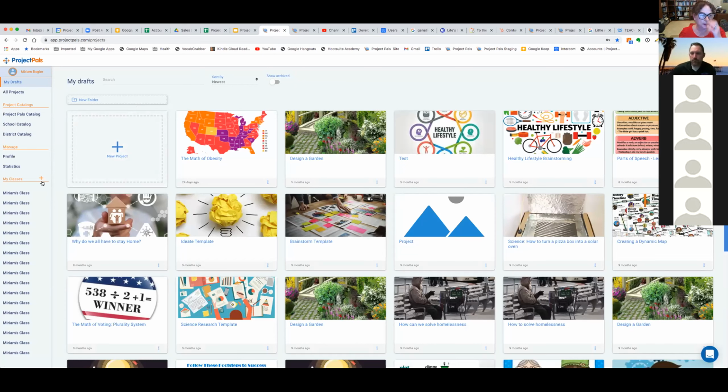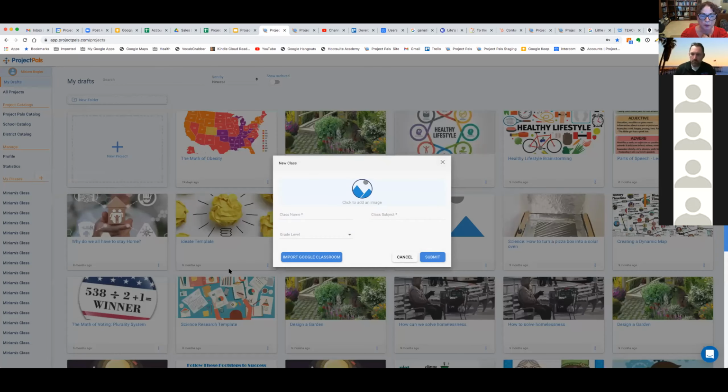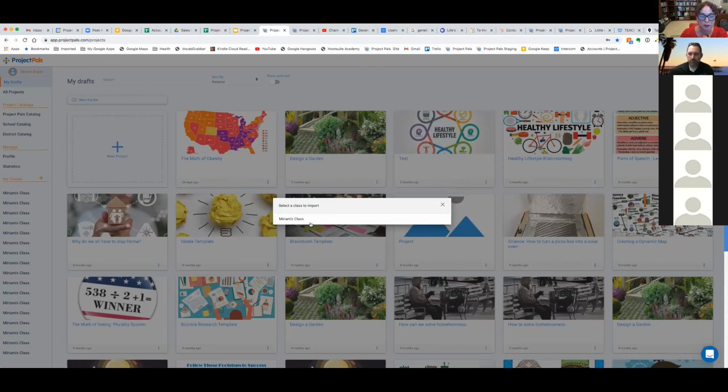Like I said, when you click on the plus button, you have the options of create class. And here, when you log in with your Google credentials, the system detects that, and then it brings up this blue button that says import Google Classroom. Because I have only one class, it just lists one of my classes. But you guys probably have more than one, so it's going to list all of them.